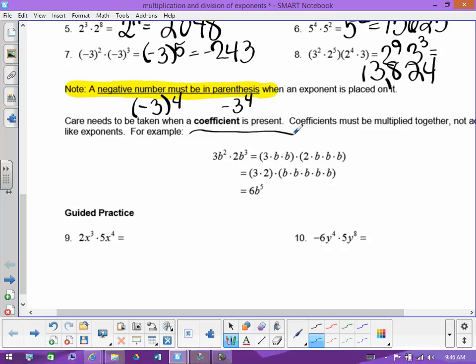So if we look at number 9 here, what are the exponents on the 2 and the 5? No, the exponent on the 2. Is it in parentheses? No. It's a 1. What's the exponent on the 5? 1. That's different if you had this, which we're not doing today, you would have all of them. That's not what we're doing. We have 2 one time, x 3 times, 5 one time, x 4 times. So what's 2 times 5? 10. 10, x to the 7th power.